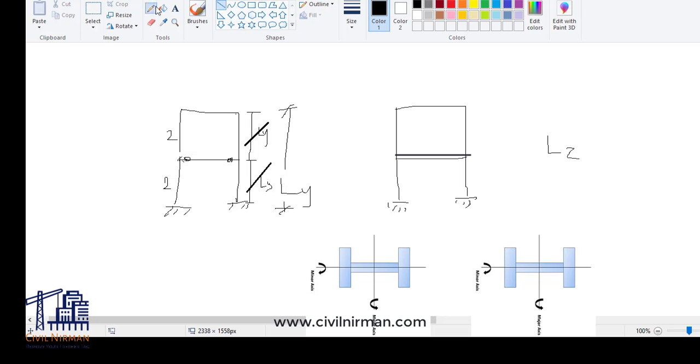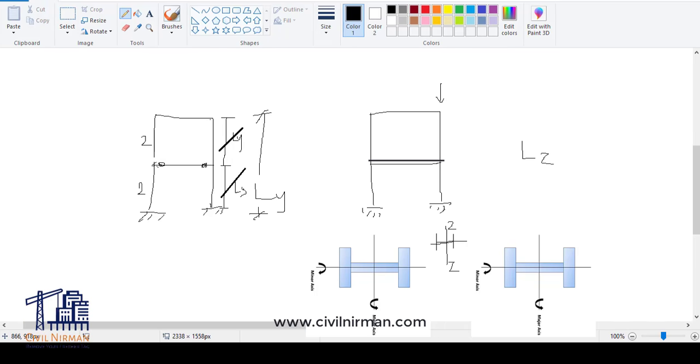To make you understand better, if we are seeing this particular column from the top, then the arrangement will be somewhat like this. So along this particular axis, it's my I section's major axis. So this is my ZZ axis. That's the major direction axis. And if I take an axis from the center of my I section, then about this, the axis is the minor axis. So I'll say the direction will be YY.